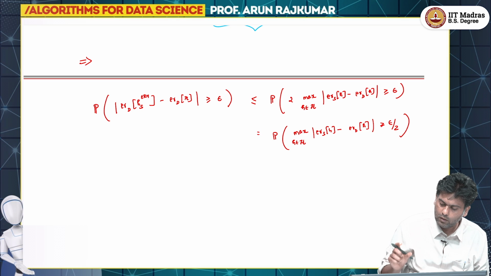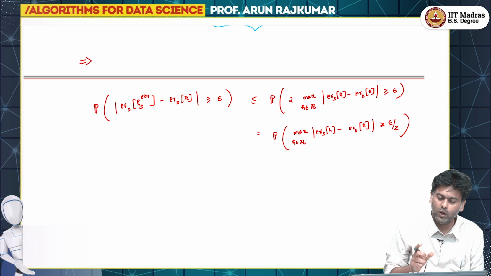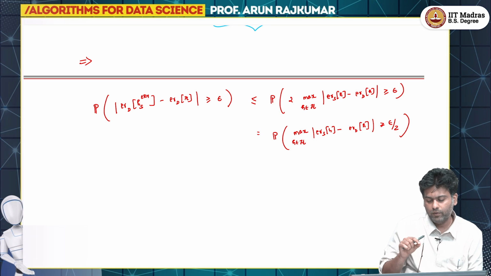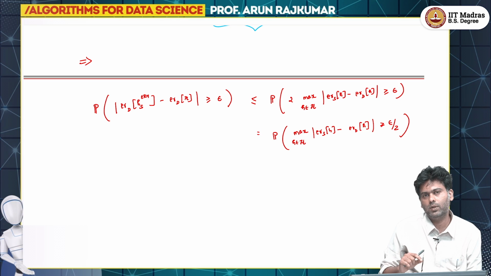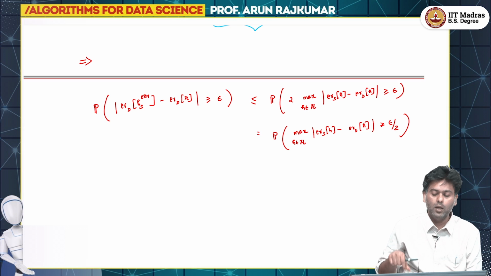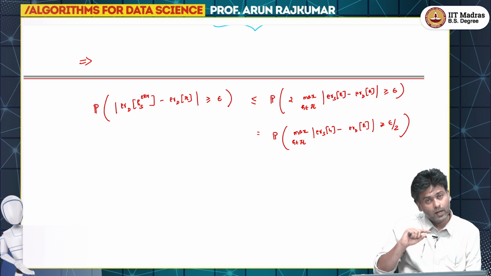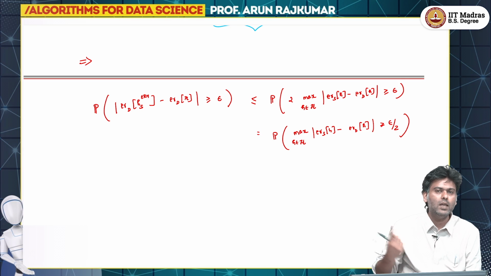Basically, what I am saying is that for the best possible classifier, when I say best possible classifier, the algorithm chooses the ERM. If I ask what is the difference between its test error and the best possible test error, that difference can be bounded by the difference between the train and the test error of any classifier in my hypothesis class. That is what we have argued.